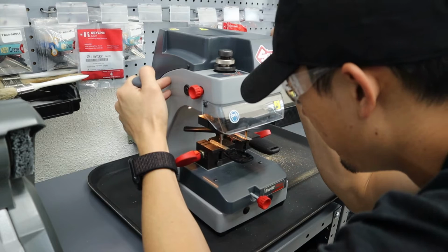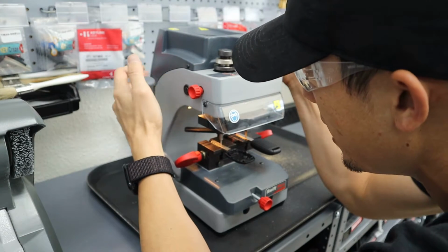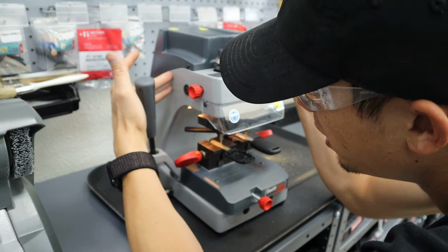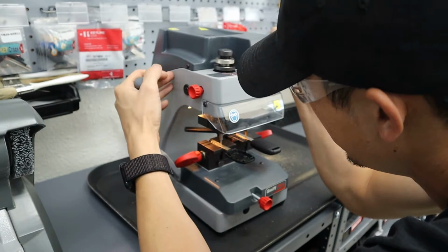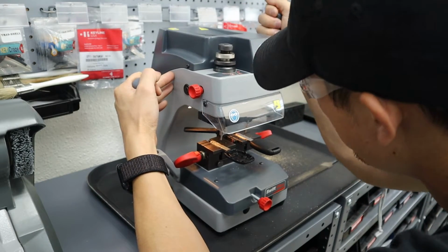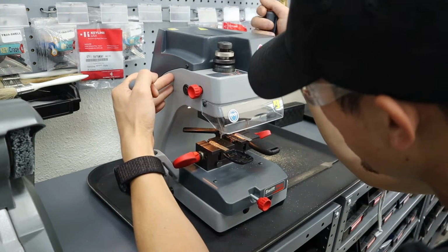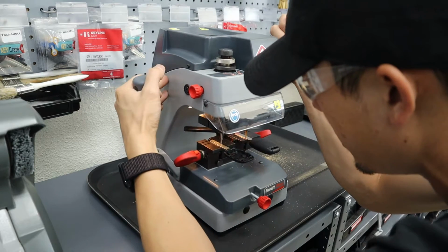I start at the left, I go around, putting pressure down. You'll see my left hand right here. I'm putting pressure with my two fingers and I'm controlling it with my hand right here. The right side, I'm pushing pressure down. The tip stop is what's stopping it from going too far.